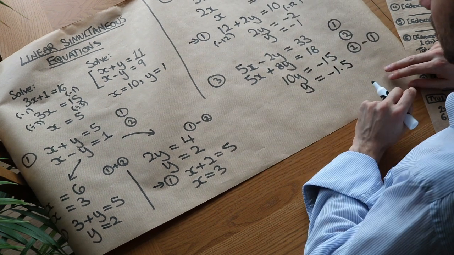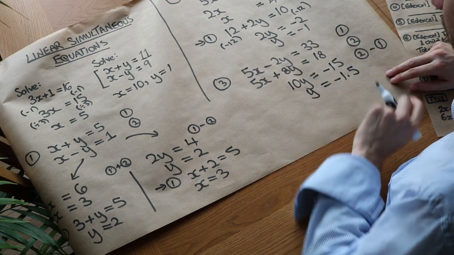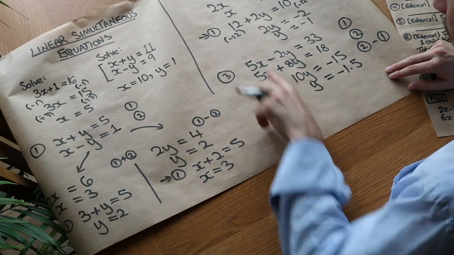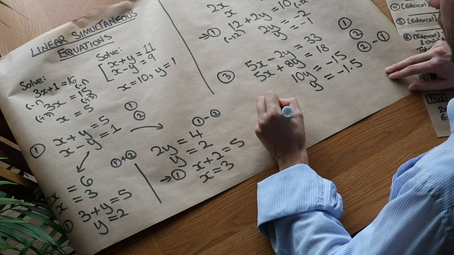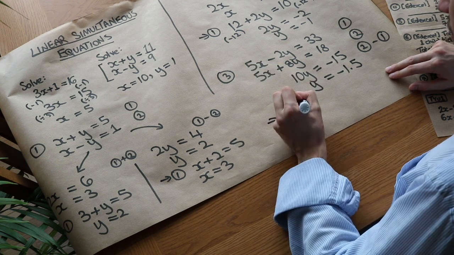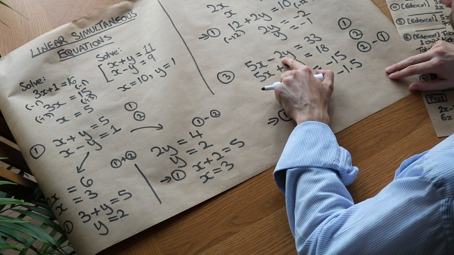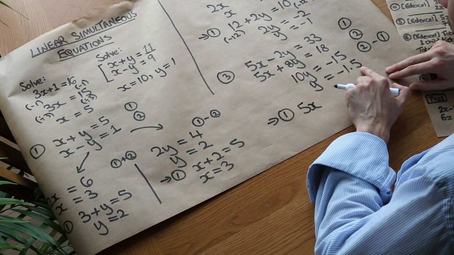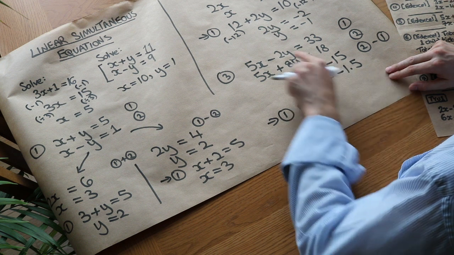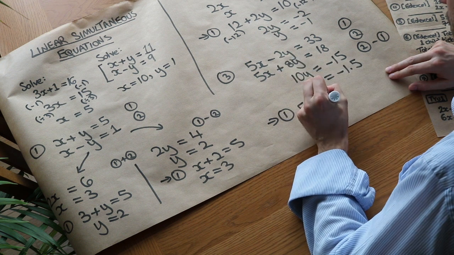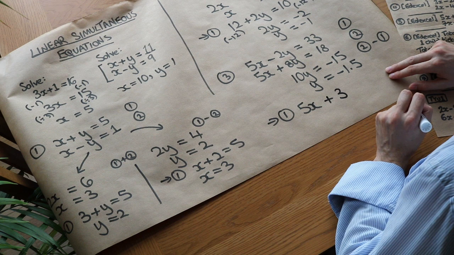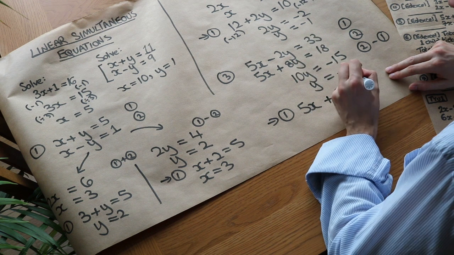And then we just substitute it back into one of these two equations. Let's just put it back into the first one. So substitute into the first. We've got 5x, we don't know x yet. Now, you have to be careful here. We're doing minus 2 times minus 1.5. Well, that's going to be positive, isn't it? And 2 times 1.5 is 3, so it's plus 3. When we substitute in, and then equals 33.